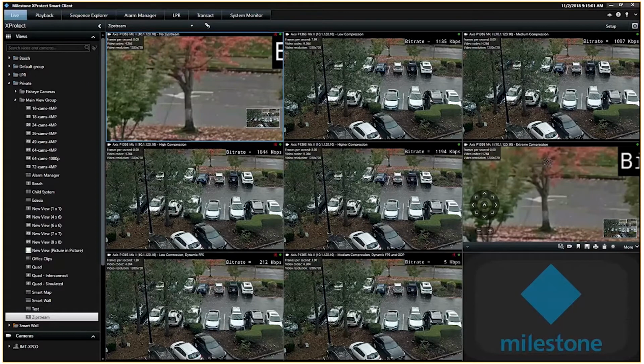And that's where that kind of dynamic compression comes into play. In areas where stuff's moving, the quality would look the same between them, but anything that's not showing activity, it will put that higher compression on.